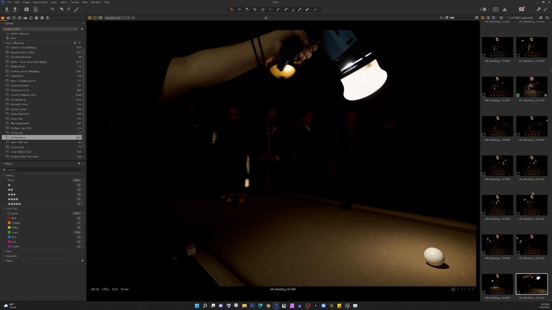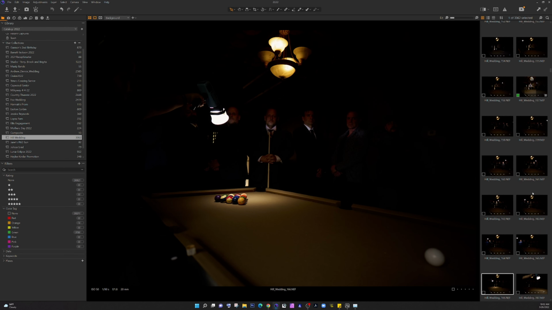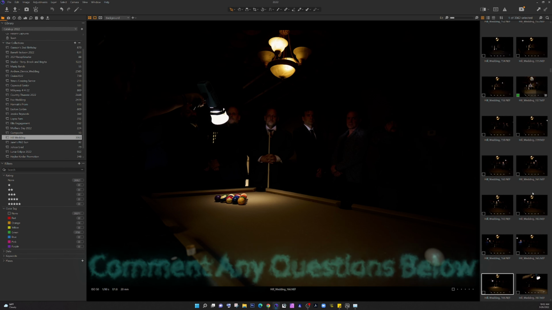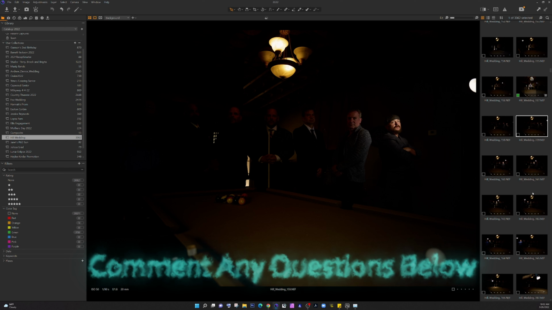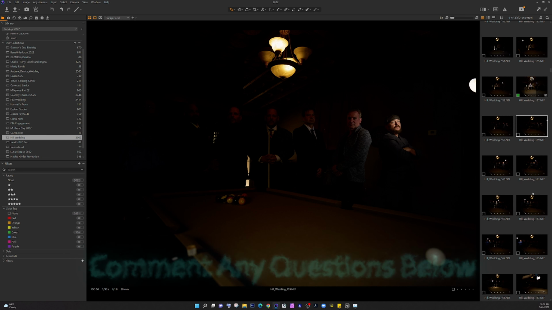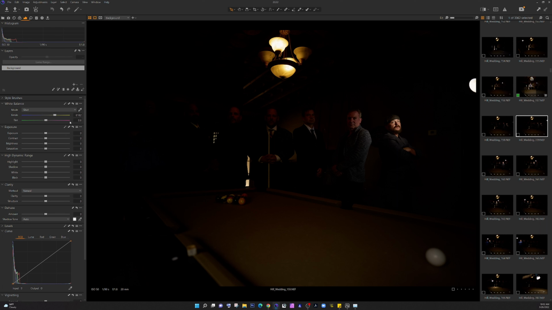You'll notice that in my final image I decided not to use the brightness of the cue ball and ended up cropping in a little bit, but that is just to show you what we do. So in your raw editing, what you're going to do is get the lighting and the exposure the way that you want it. I'm going to go in here and see what I might have done. I didn't really do anything because it was pretty much perfect the way that it was.